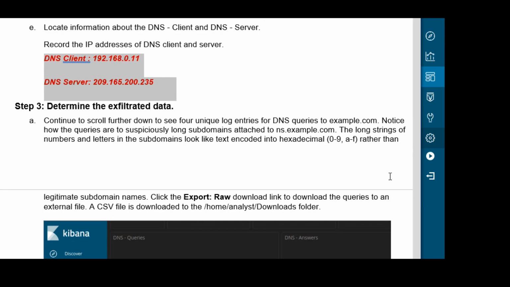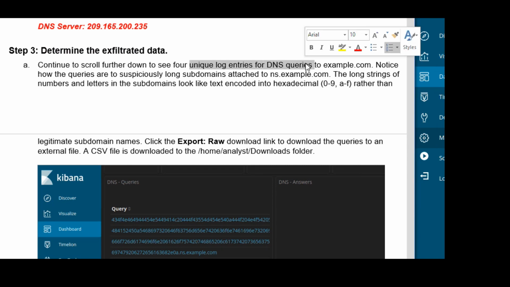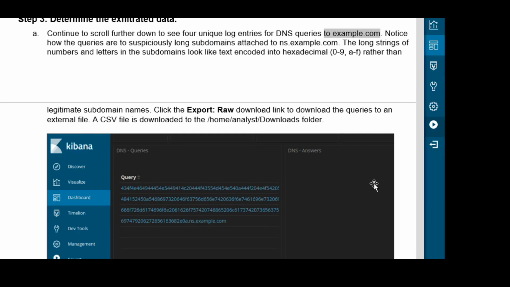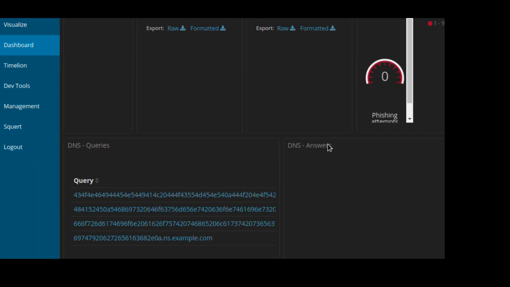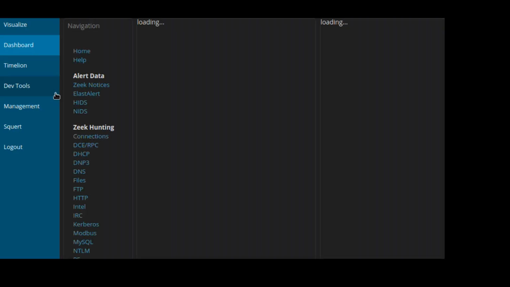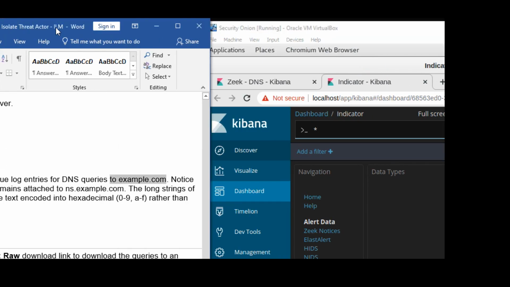Okay, let's try to go in a little bit more detail, and then look at the unusually long domain name service query to this fictitious website called example.com. If you scroll way below, under the DNS query, you should be able to see this. If you select one of the unusually long ones, for example this first one, it will open up to show you this. Not sure you can see it. Let me check.